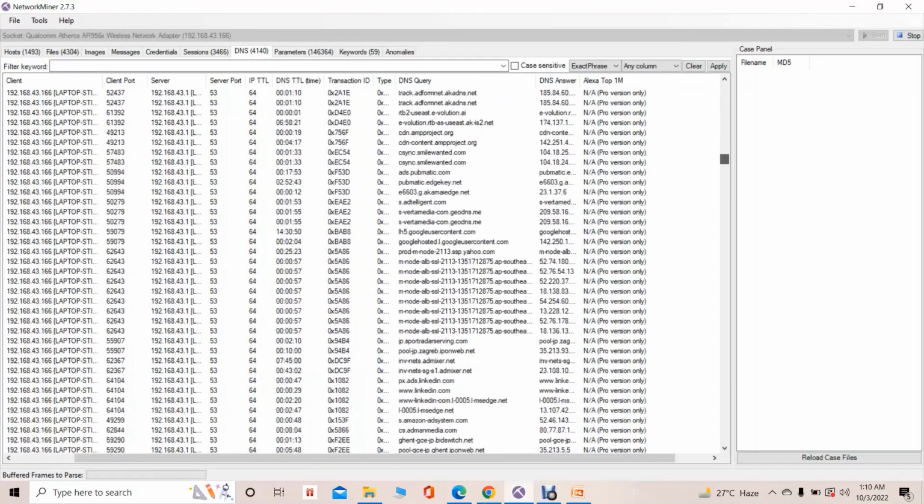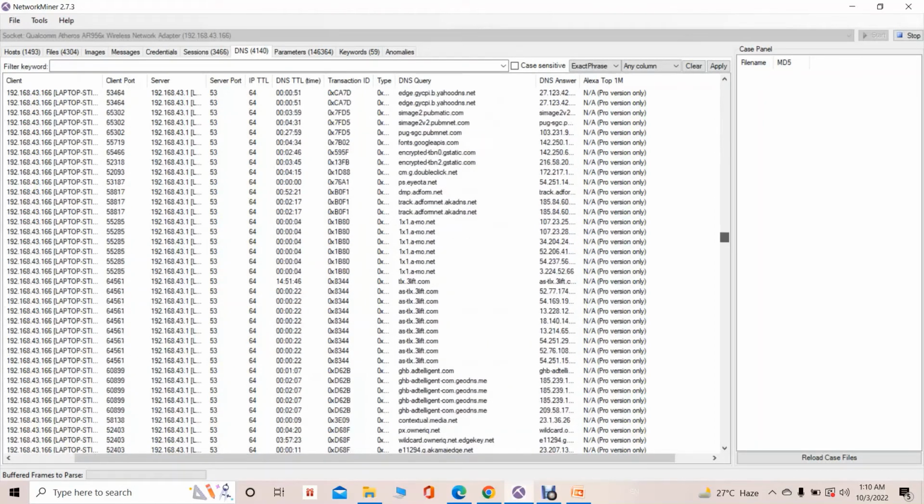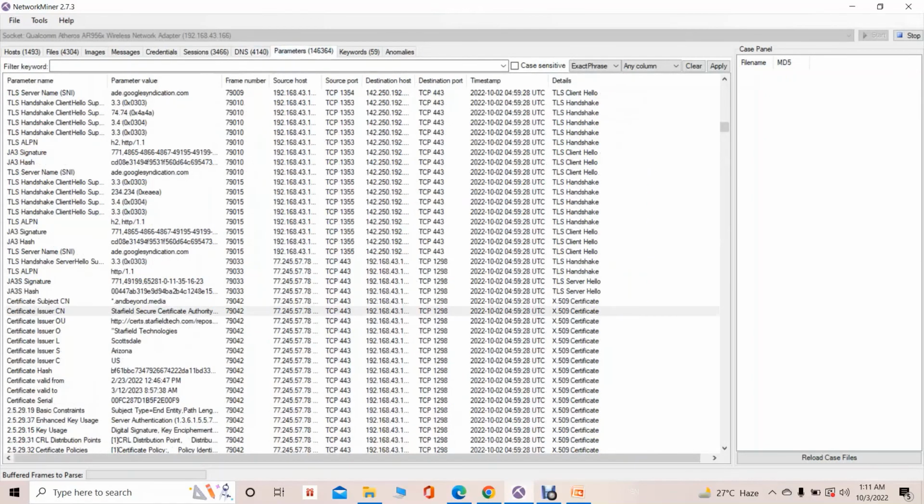From that, one can understand what kind of sites the people in an organization are visiting. Now another thing is about the parameters that are being sent between the source host and the destination host. Those details we can also get from here, like the certificate issuers.